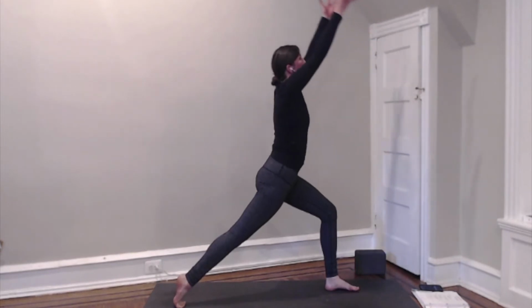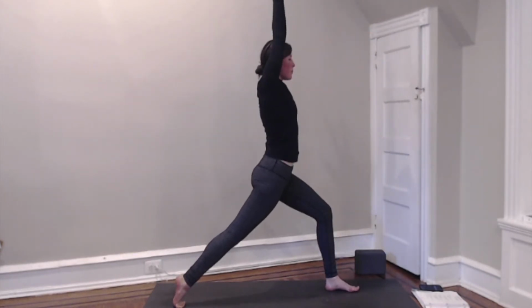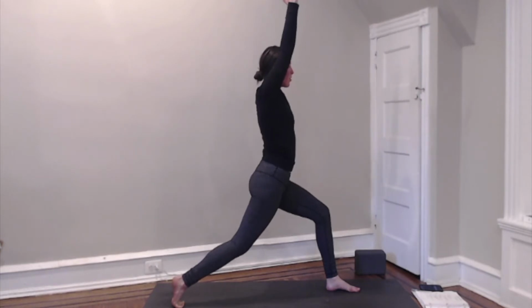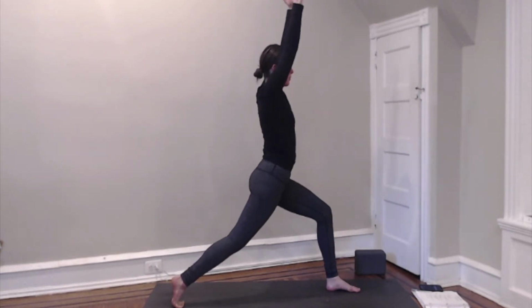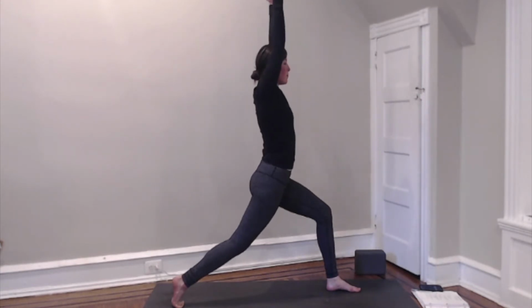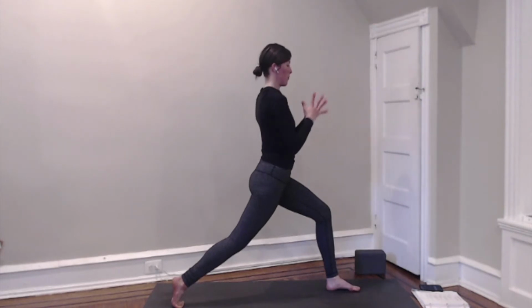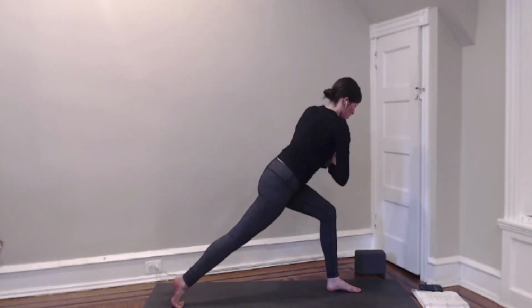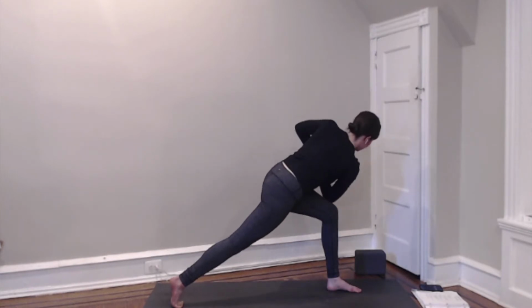Use the strength of your legs to lift. Unlock your right knee. Create a neutral pelvis. Reach up even higher. Maybe take your upper arms back. Hands to your heart center. Lean forward over your front thigh. Twist to the left.